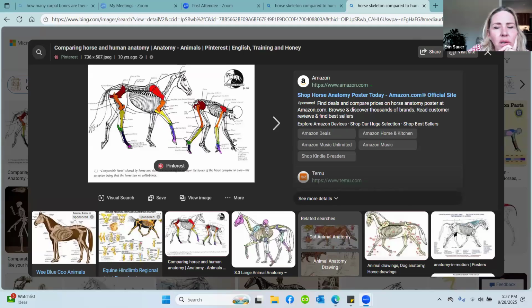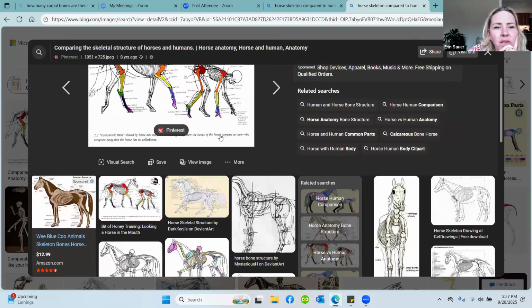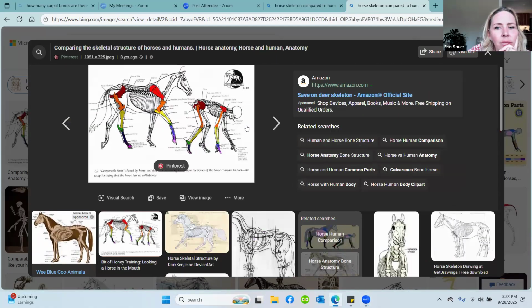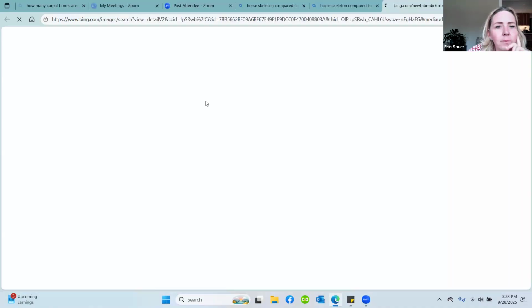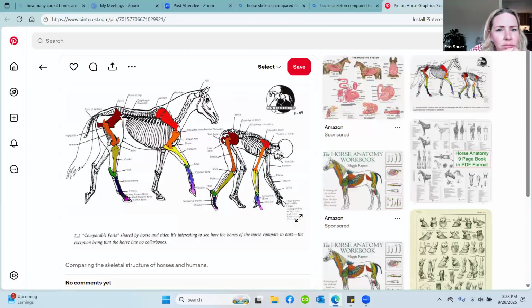This compares them. I think it's kind of cool. If I click on this, is it going to go away? No. Did I make it bigger? Nope. Oh, here. There we go. See, here's the pelvis, scapula, arm, femur, humerus. See, ours are not connected, those two. This one is. Ankle. This is why it's the wrist, right? This is the wrist.